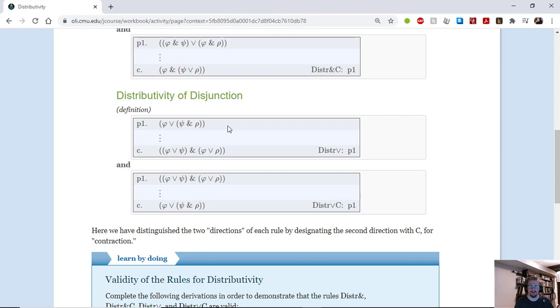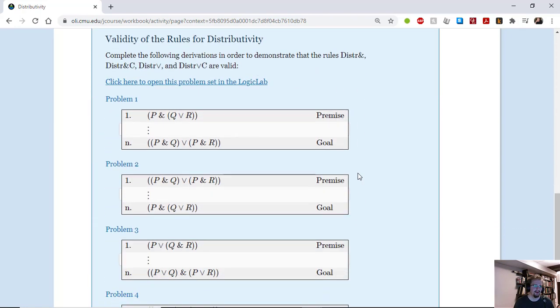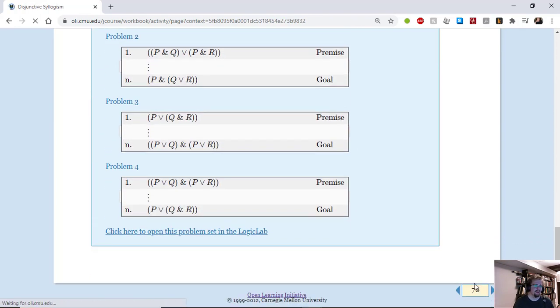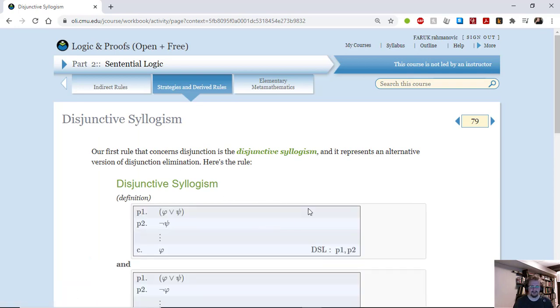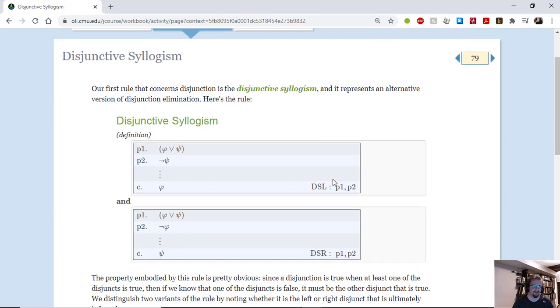It's the same truth table, but you can actually just map this out as a truth table to double check that it does in fact work. And again, the whole point of using these things is just to make your lives a little bit easier. Unfortunately, at least in the sentential logic portion of this course, they don't really let you use the derived rules, right? There's an occasional problem where they say, okay, here you can use it, but by and large, it's off the table. They force you to manually walk your way through every problem. This is really here so we know what's up.